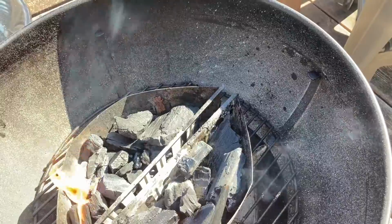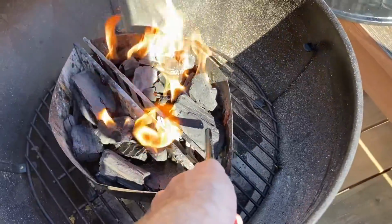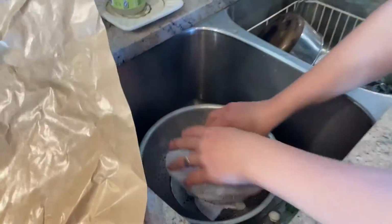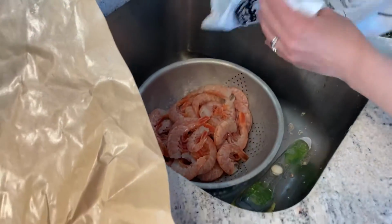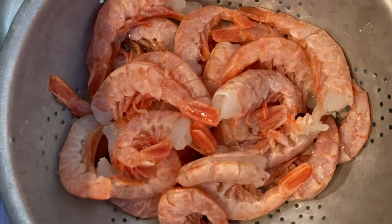So we're going to be grilling on a charcoal grill. While we get the ingredients out, or before we do, I should say, we're going to start that grill up, get it nice and hot, and we'll go ahead and get the shrimp as well. Now we're going to be using fresh shrimp pretty much right from the ocean, but you can get great deals on shrimp depending on the season and the size and all that stuff. So go to your grocery store and check that out.